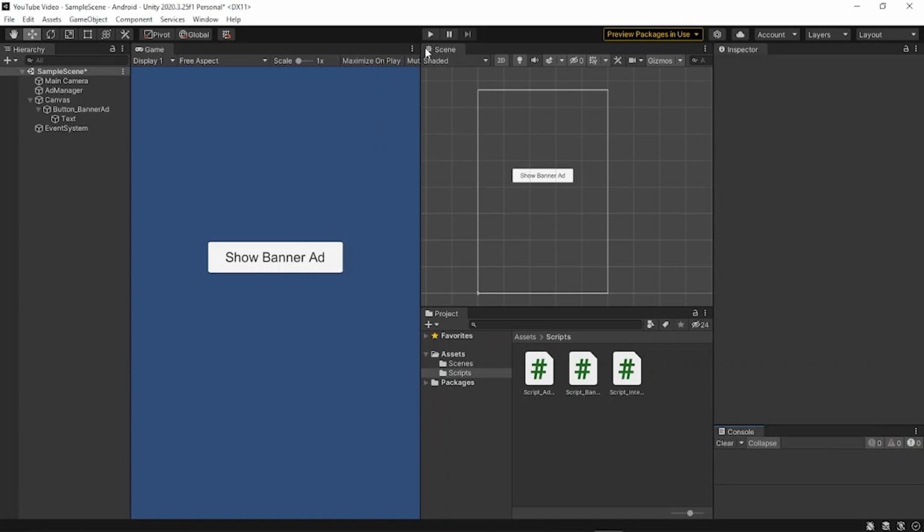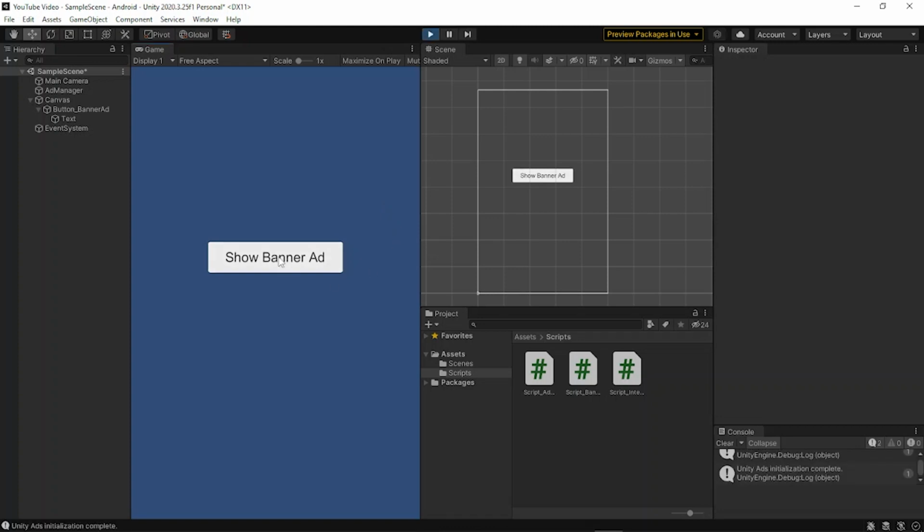First clear the console and let's see if the issue is solved. Okay, the banner is here. No yellow exclamation marks, so it's fine. So we can now move on to the interstitial ad.